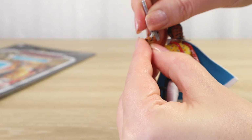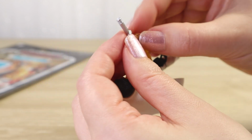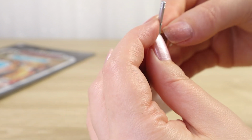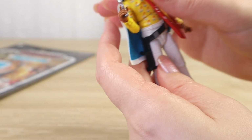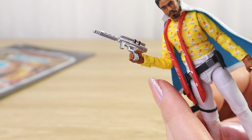So I'm just going to pop that in his hand one more time just to see if I can get that finger in perhaps a different position, because it's a little bit bendy. This time it's not wanting to naturally go. I have to suggest it, push with my fingernail. It's definitely one that needs a little bit of encouragement to go into position there. Doesn't naturally want to go in there. Just a very small trigger guard. That's just that one critique I would have for that.